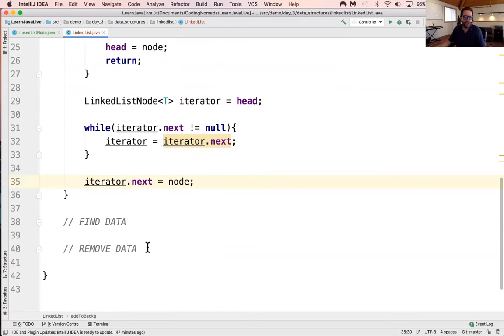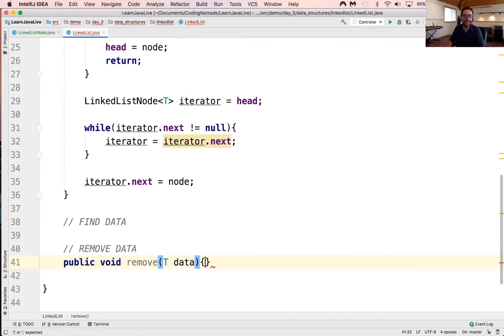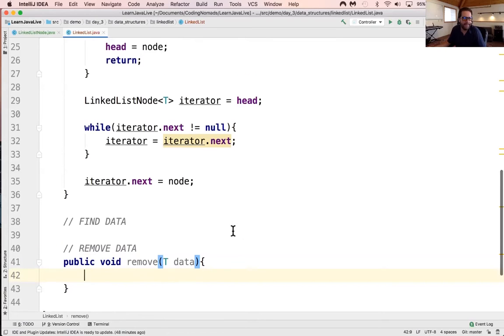So let's jump straight into the remove method, because in the remove method, we also find data that we're looking for. And what we're going to do here is we can choose whether or not we want this remove to return the element. Not for right now. We're just going to keep it simple and remove some element from the list, right? From this linked list. Again, we're going to pass in the element that we want removed, right? We have to indicate which element we want removed.